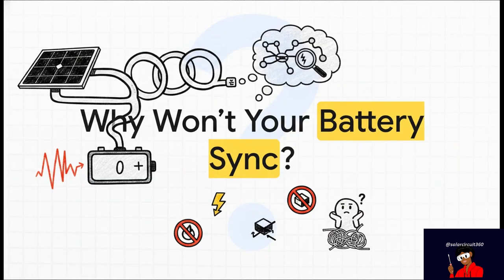So why won't your battery sync? You know the symptoms, right? Maybe you're getting no data at all, or the state of charge is just stuck at zero, or maybe the system is just charging and discharging like it's got a mind of its own. You've probably checked the big power lines a dozen times and everything seems fine. So what is really going on here?